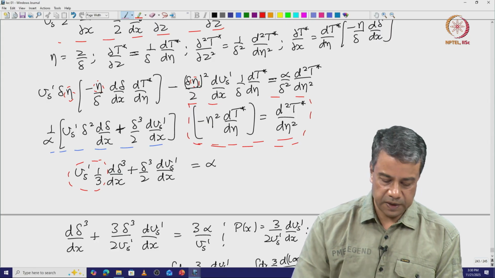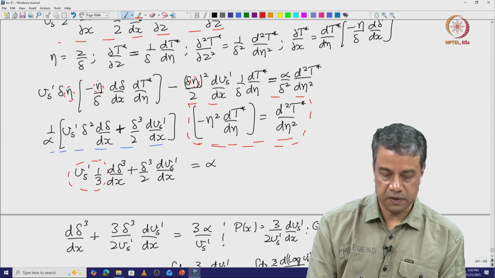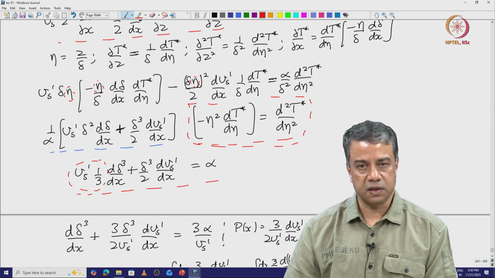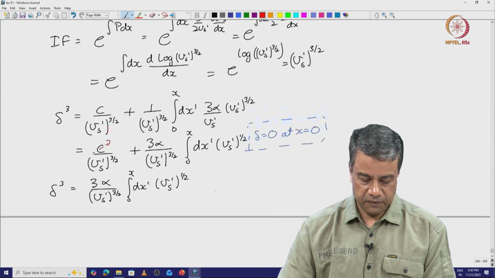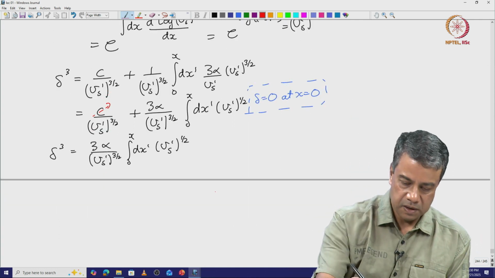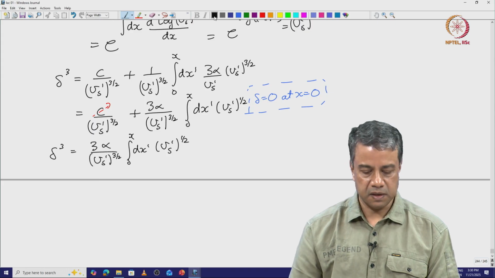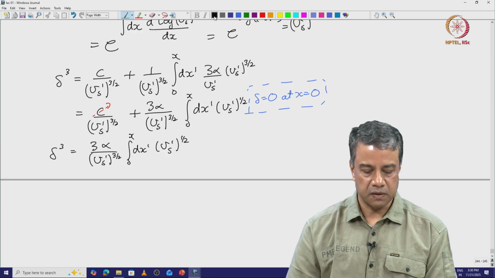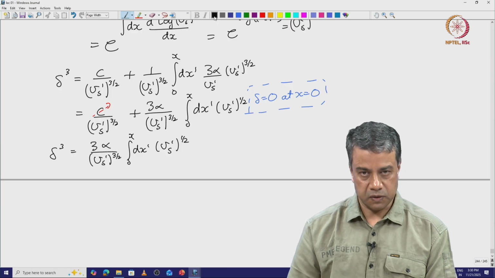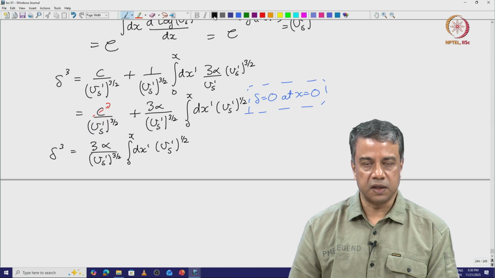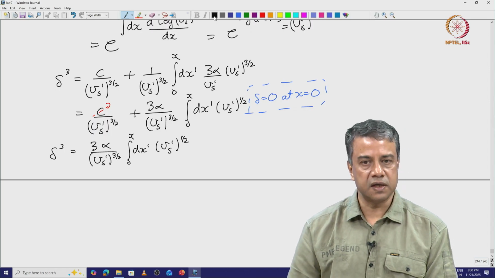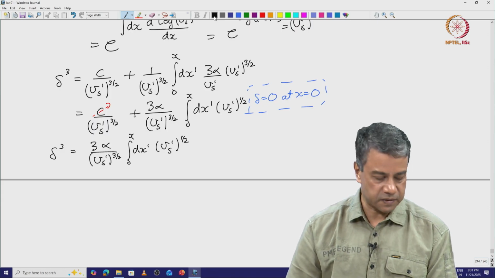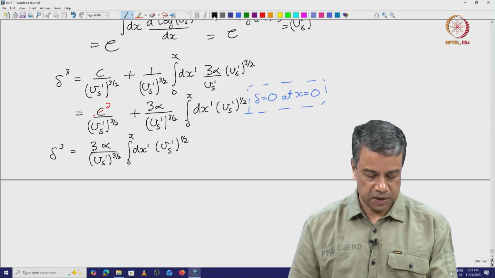What varies, what is a function of the velocity profile, is the variation of the boundary layer thickness with the streamwise direction, and we have obtained an analytical expression, or rather an integral expression, for it. If you have a specific form of V s prime, you can calculate the boundary layer thickness just from the variation of the strain rate at the wall with the streamwise direction.